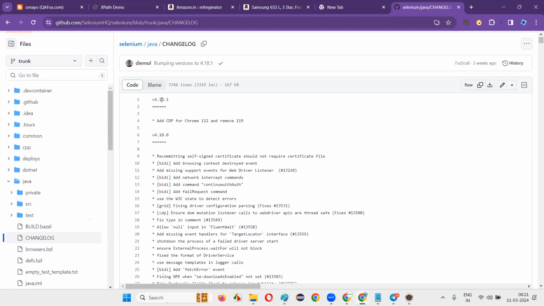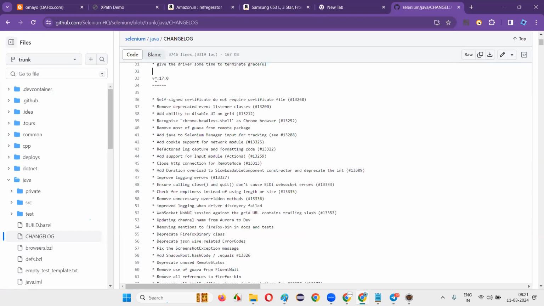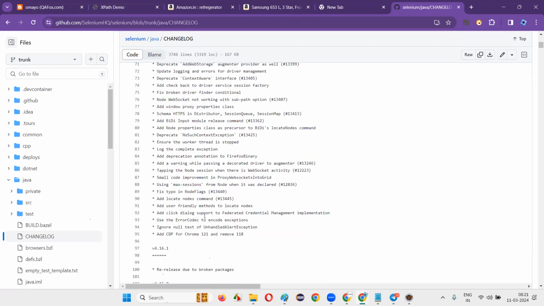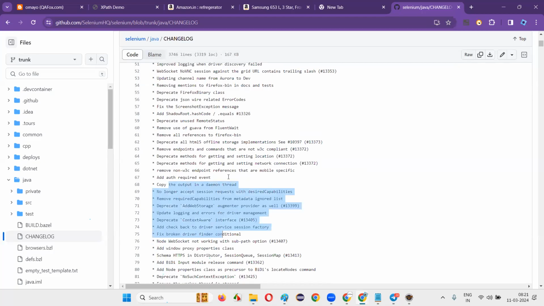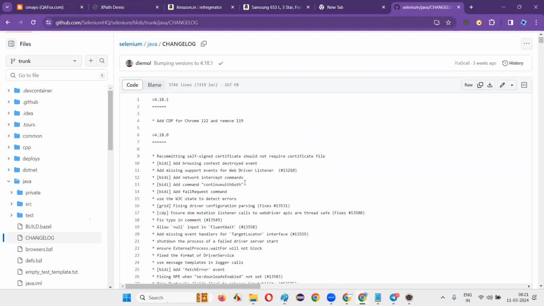Okay, in the release notes of a software, if they're releasing the 4.17.0 version, you see what work they have done. They have removed deprecated event listener classes, added ability. Are there any known issues? They will write down here. Like that, they ignore null text of unhandled. And they'll mention to the client that in the release notes we added this and we'll take them as priority for the next version of the software and release it into the market. Okay, if the client is okay with that, it's fine, because sometimes we can release the software with some defects also if there are multiple other versions coming up.